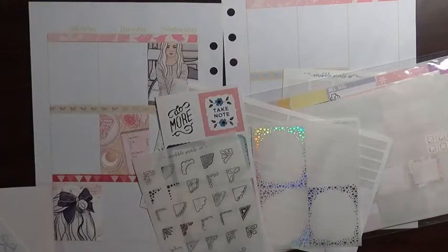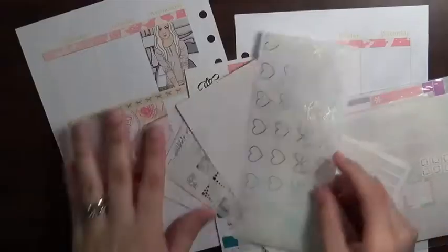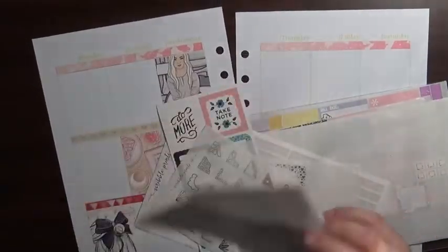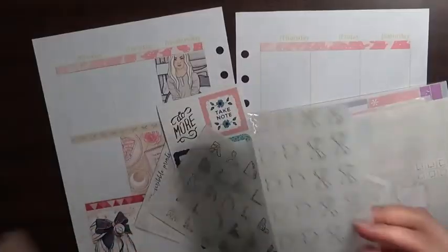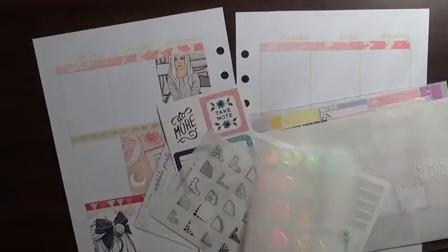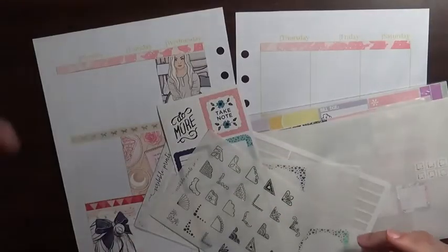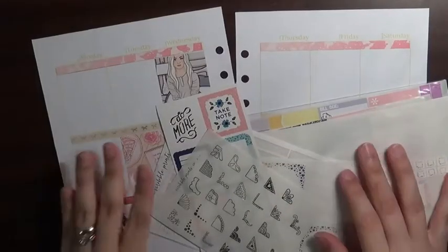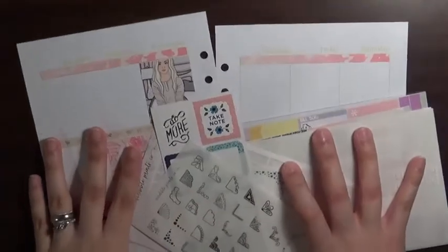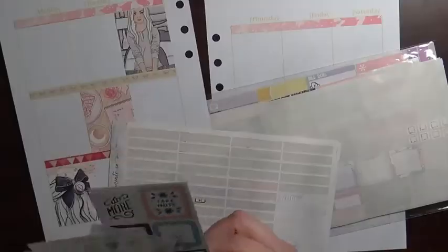Today I am coming at you with a weekly plan with me. It's kind of like a back planning slash rewind planning because today we are doing a leftover spread. There we go. So I just pulled in, oh, we're not using this, sorry. I forgot to put that away. But we're also not using this. I don't know why I took that out. Okay, so I have a bunch of stuff. I'm really trying to use what I have. Let's get into it.